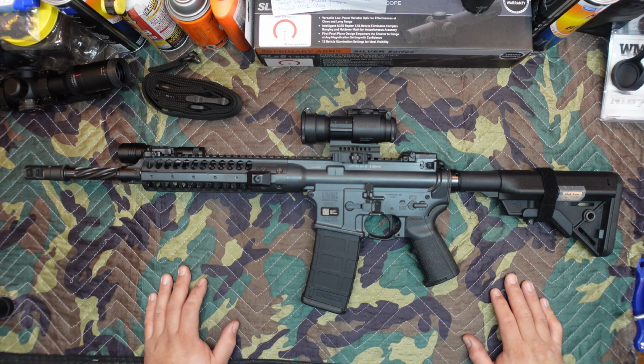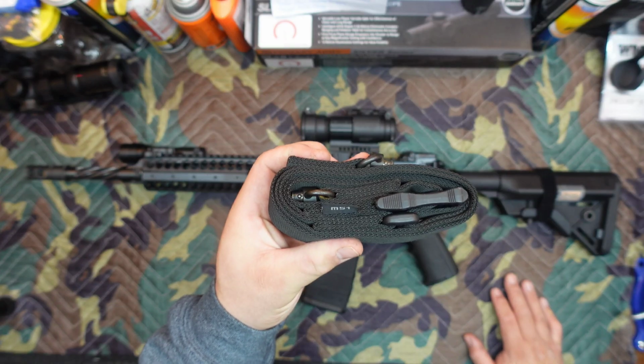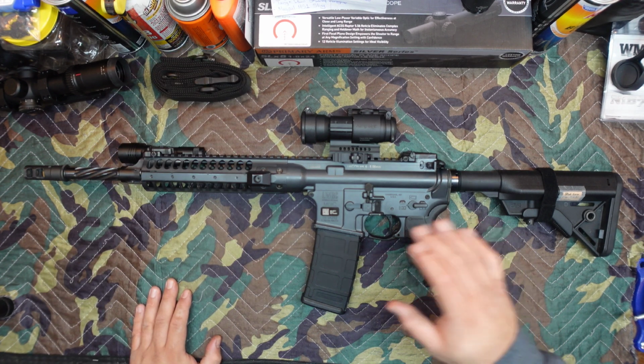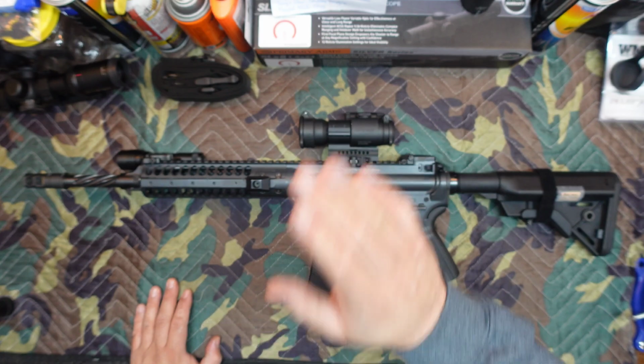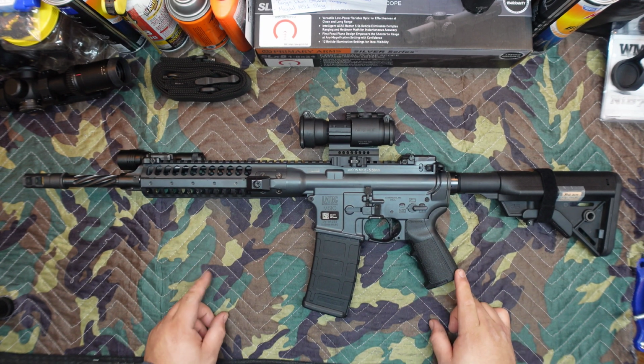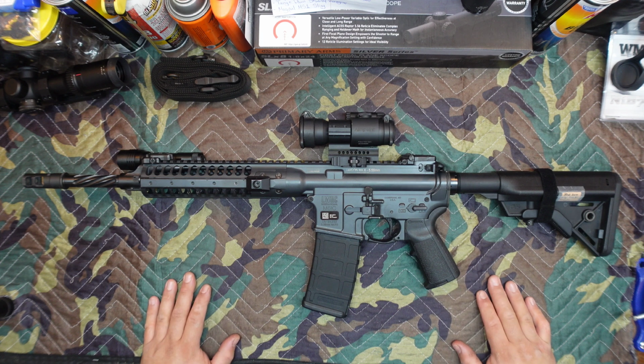And lastly, it came with a Magpul MS1 sling. So it was basically ready to roll right out of the box, and that was the whole idea by Jeff Gonzalez. So at this point, let's go to the range and see what this thing has in store for us.